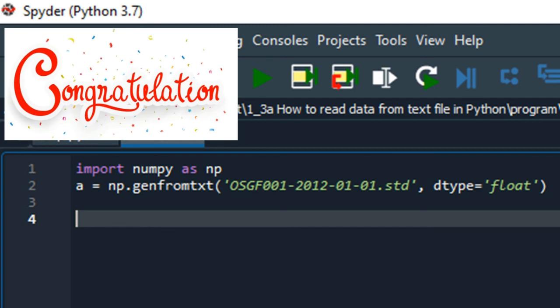You have just written a Python program that automatically reads data from a text file. More lines can be subsequently added to the program to process or analyze the data as desired. In the next video, I will show you how to read data files that may not be in the same folder as the Python program, and data files which may contain headings that are not part of the main data.